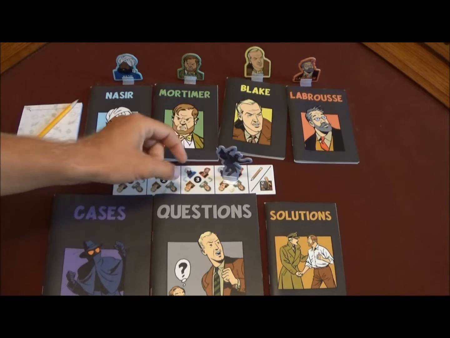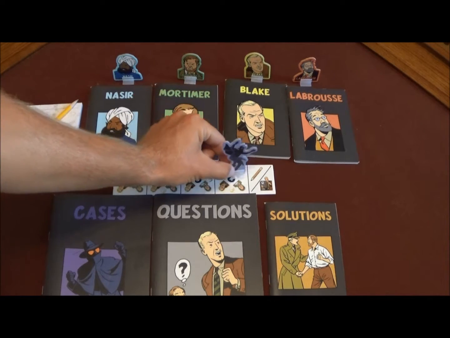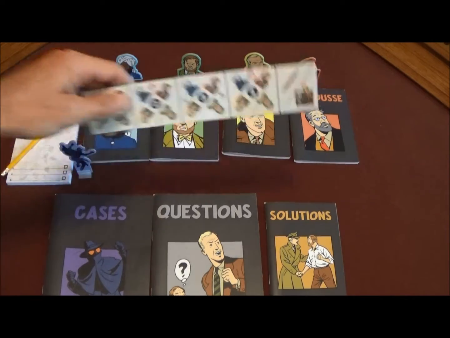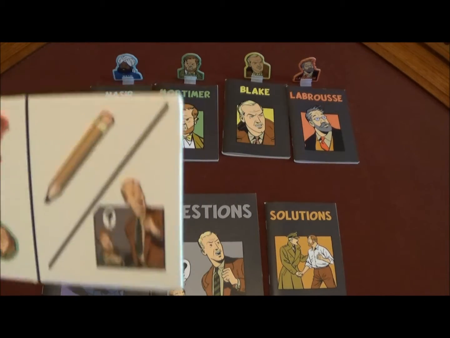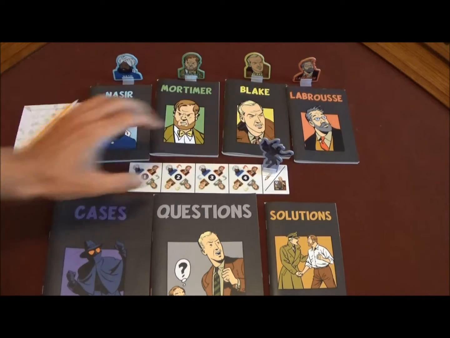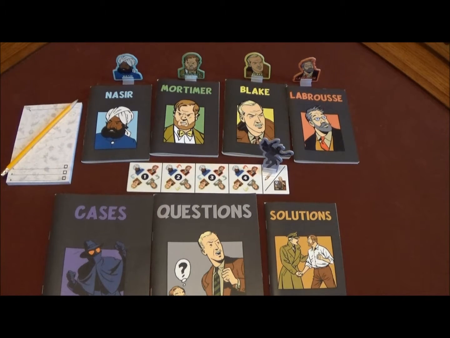Play will continue like that for the 3rd and 4th rounds, and then when play gets to this space on the round tracker, which is a pencil and the image on the questions booklet, play will stop momentarily. All players will take their pen and paper and mark down as many notes as they remember from all the whispering. It's just simply note-taking. That's step 4.